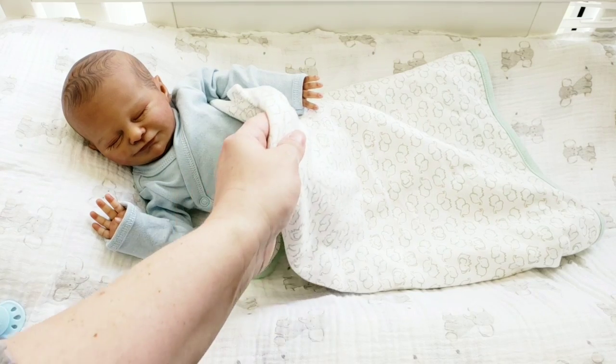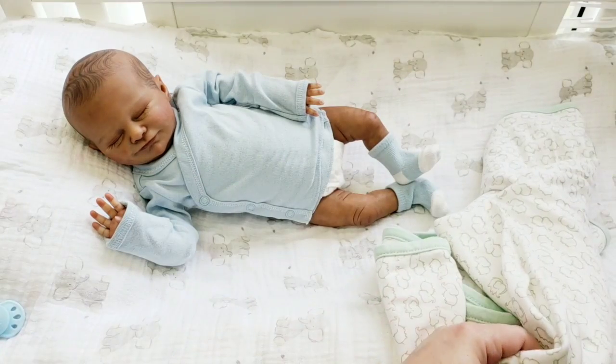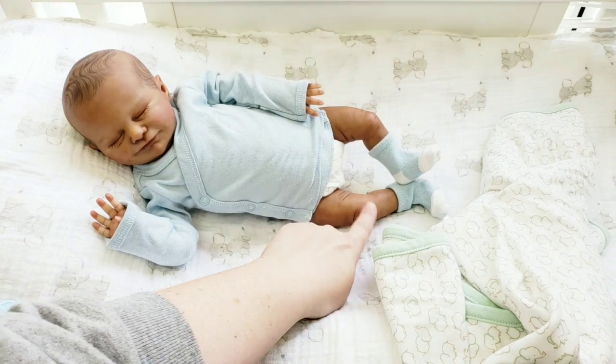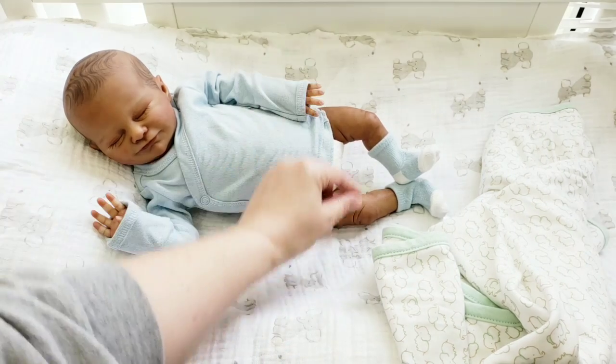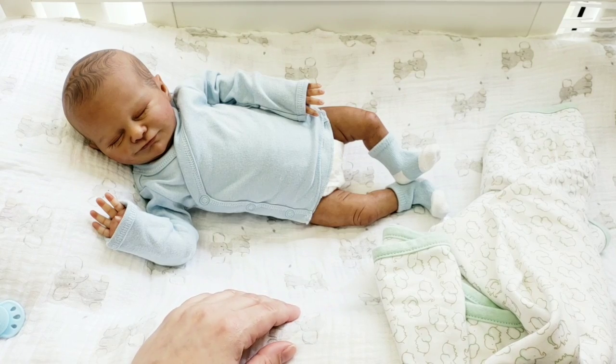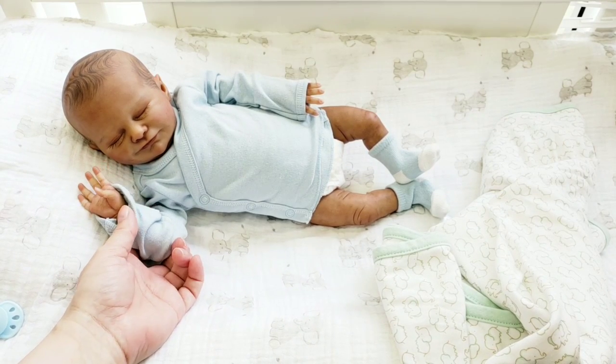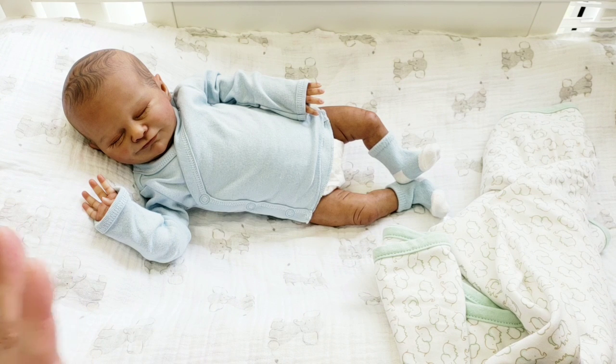I gotta tell you, I took his Christmas outfit off and put this little t-shirt and diaper and socks right back on him, because I have been just enjoying looking at his little chicken legs. I mean, he actually has a little bit of thighs on him to be as little as he is. And his just beautiful little open hands. He is just, oh, he's scrumptious. That's all I can say, guys.